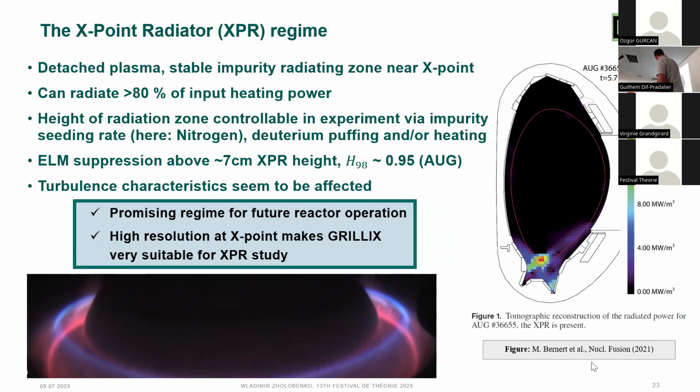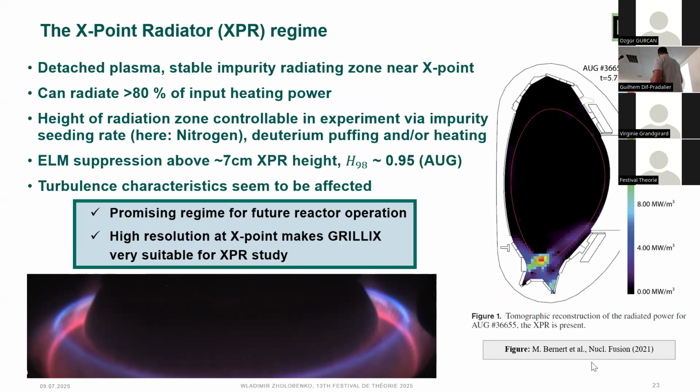But with feedback control, with modern control techniques, this has become experimentally possible. And this figure here is a visible camera image of the divertor radiation. You see in magenta the alpha radiation, so hydrogen radiation from the divertor. And then the radiation in blue, which is above the other one, is really at the X point. That's the X-point radiator. And it radiates away more than 80% of the heating power. When you do a tomographic reconstruction, again, you find that the radiation really sits above the X point. This is why it's called an X-point radiator. So the plasma starts recombining and radiating quite early, way before reaching the plasma-facing components.